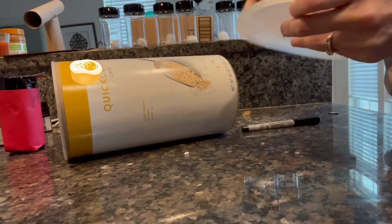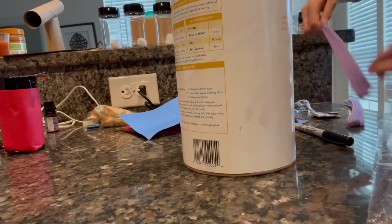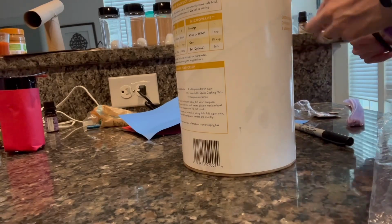I'm just using an old oatmeal jar and then poking holes in the lid. And then you will need pipe cleaners.